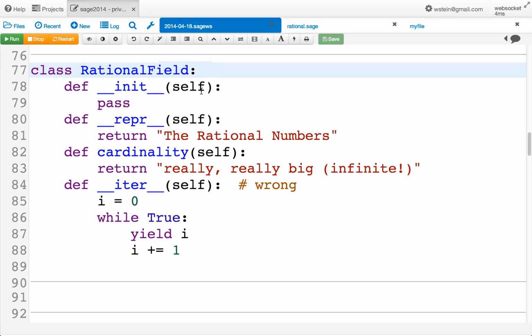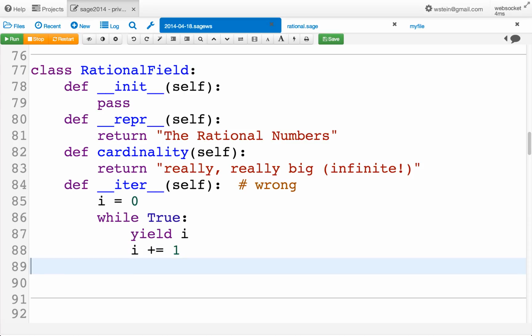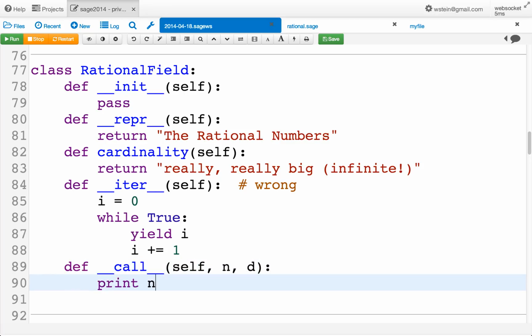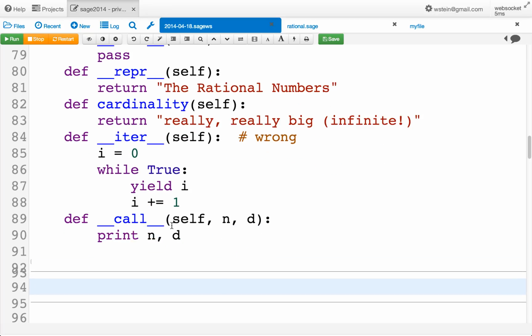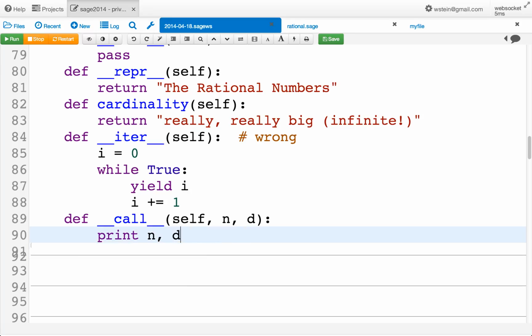How about let's make it so that we can construct rational numbers using this. So there's another method, which I haven't showed you yet either, called call. And what it does is, well, let's see, call it with an N and a D. So what it does is it makes it so that when you have an instance of your class, then, so I'll say Q equals rational field.